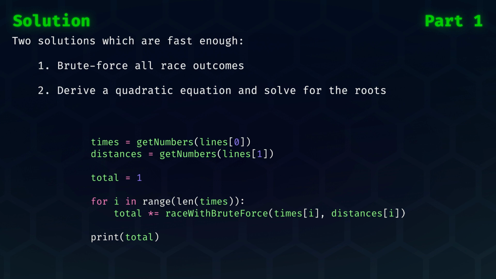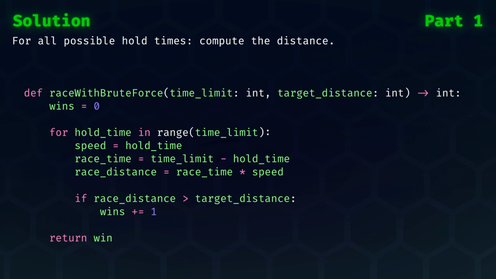We, of course, need to parse our input and get the time values and distances for every race, and then we just solve for every race. The race function is basically a written-out form of what we went over during the example. We'll start with 0 wins. Then, for every possible holding time, we set the speed to the time for which we held the button. Then, we take the remaining time which we have to race, and we multiply them together. If we beat the target distance, then we have another win.